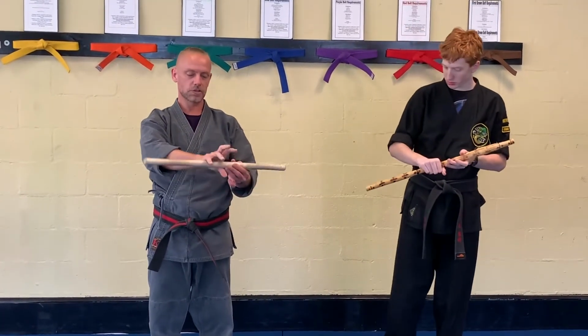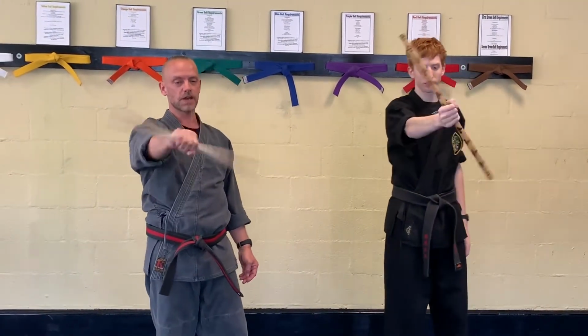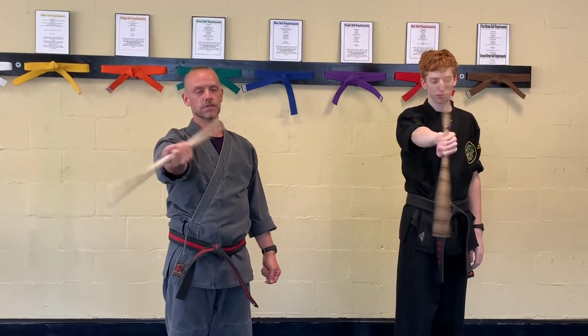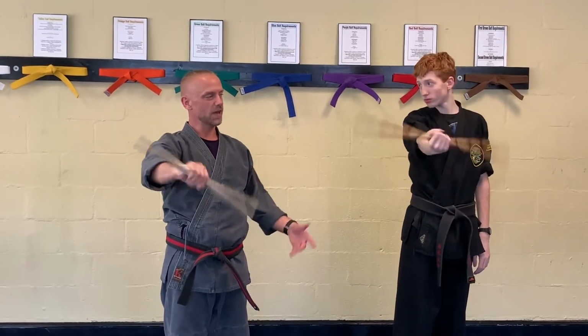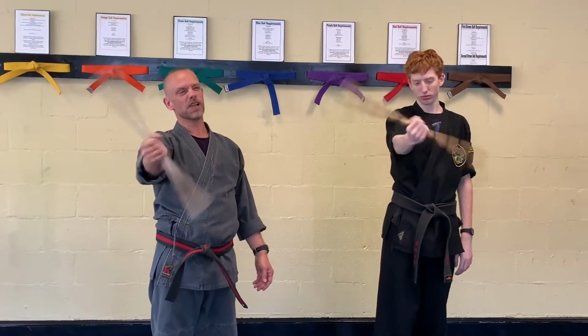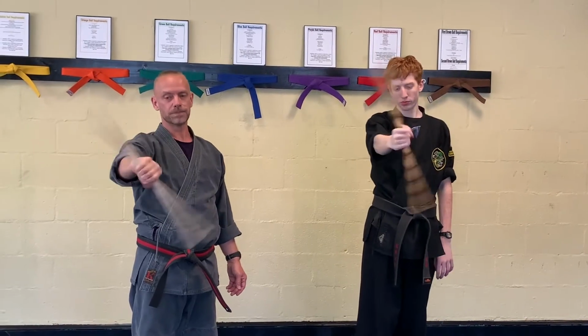For this one, you just grab the weapon in the middle, and it seems a little silly, but if you do this enough times, it increases flexibility and strength. You just go back and forth, and instead of counting, I think it's best to give yourself a time limit. Say, I'm going to do maybe 30 seconds on this hand, and then you can switch over, which we'll do now.